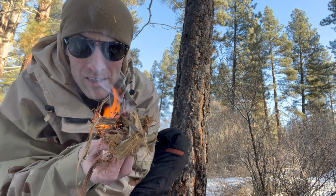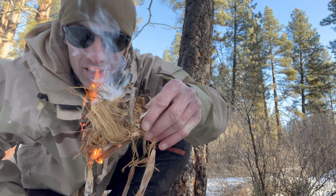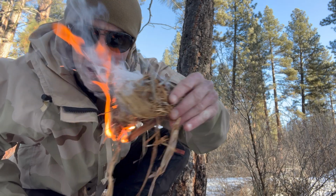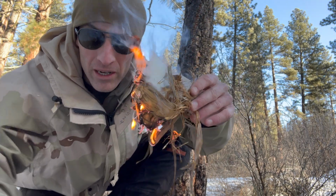Then you want to put that into your prepared fire. Usually if you turn it over, you have a lot better chance because it's going to burn up through it. That's it. Too easy, huh? But don't get it in your tinder bundle.